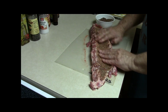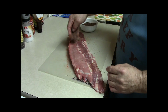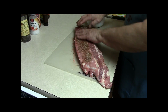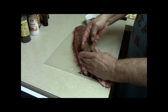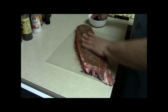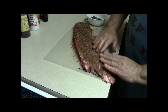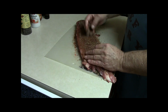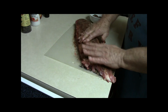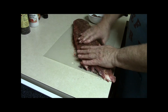Kind of rub it in, and we'll turn it over and we'll rub it into the meat on the other side. Be liberal with it, just put it on all over and then rub it in. Some of the salt in here will start bringing some of the fluids out, and a little bit of sugar will give some nice browning. So, the chili powder and the other spices I put in here will add a little bit to the flavor. When you get it all covered up, just massage it in, get it rubbed in.